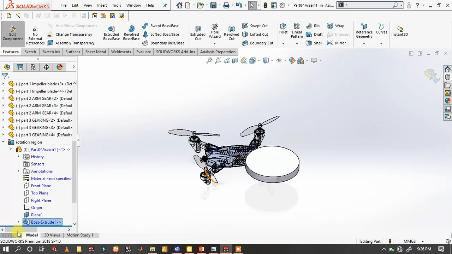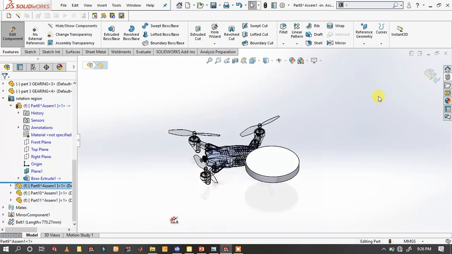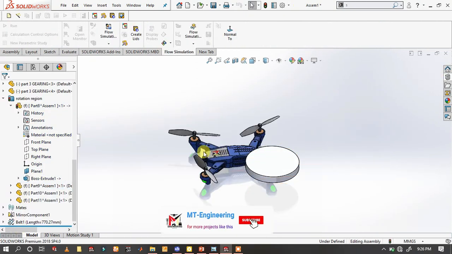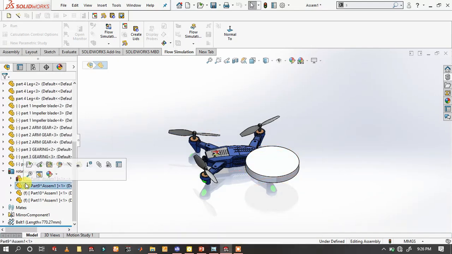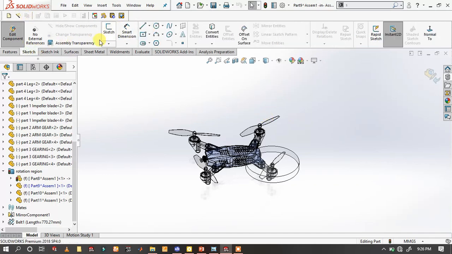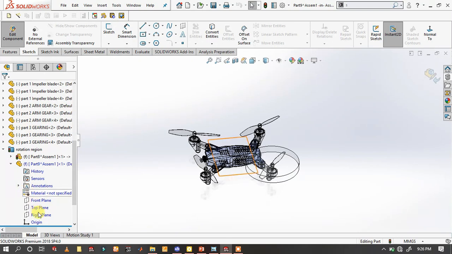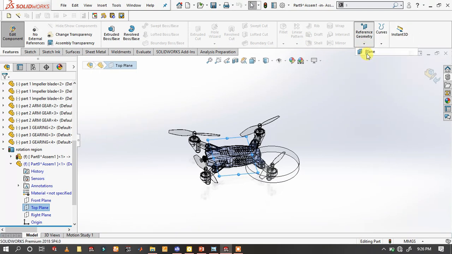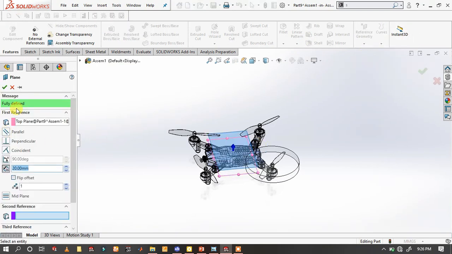Again, similarly, first exit this edit part, and we'll do the same for each of the other 4 parts. We will add a sketch. First we need to choose the top plane and make a plane parallel to it and away 20mm from it.